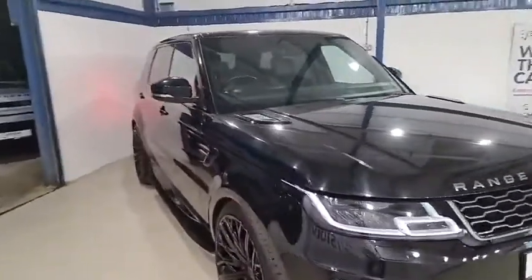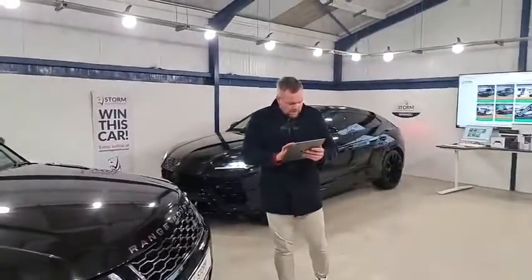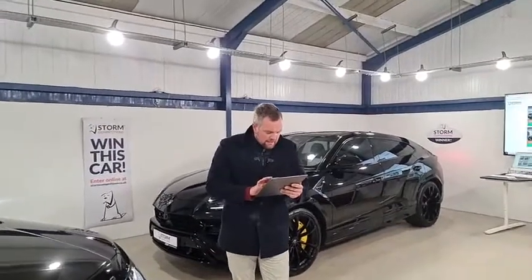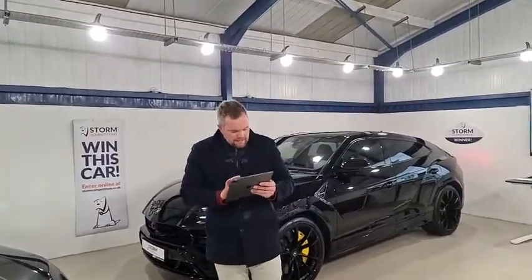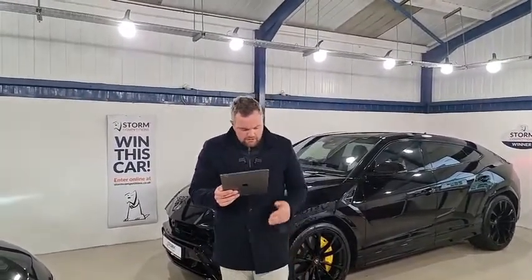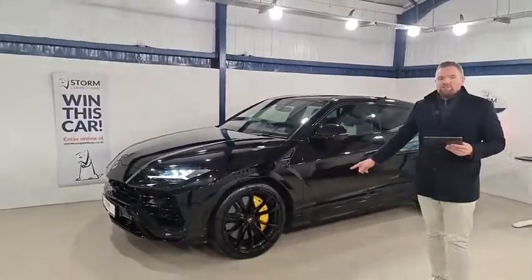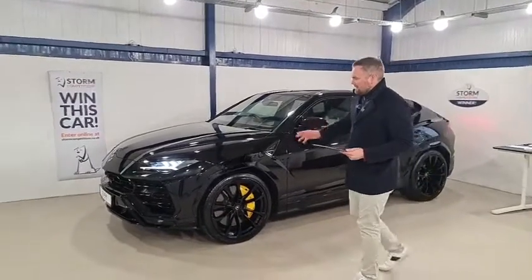Next Tuesday night is the latest model Range Rover Sport, SDR kitted, all blacked out, 23-inch upgrade alloy wheels, looks absolutely amazing. Roy saying good luck to everybody, Steve fantastic, Denise Gaden saying everything crossed. And last but not least, the super SUV Lamborghini Urus with 23-inch alloy wheels - just looks absolutely fantastic.